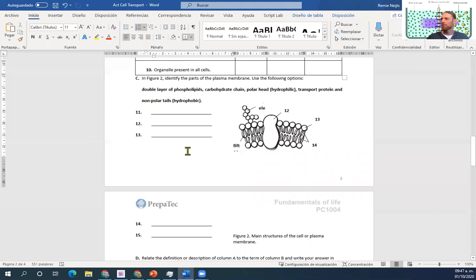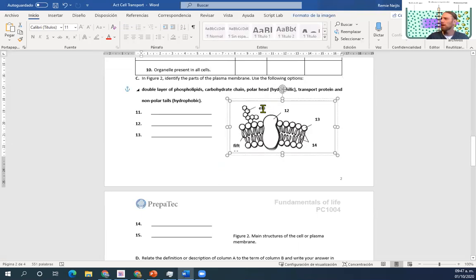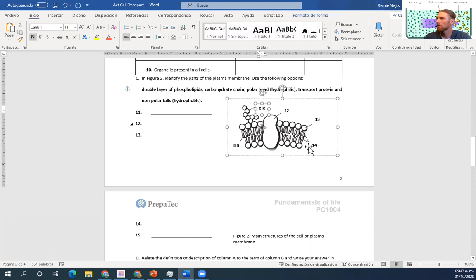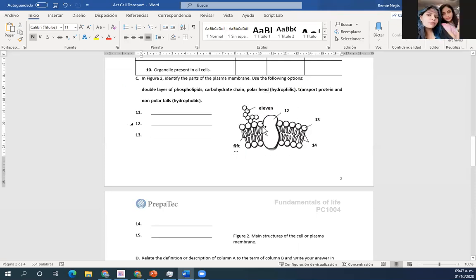So what do we have here? What is number 11? 11 is here. I don't know why they put L, but it should be 11. Okay, like this. So what is 11? What do you see here? Is it a carbohydrate chain? Yeah, very good. It's a carbohydrate chain. We have seen that especially carbohydrate chains, or we also call them glycol chains or glycoproteins, often represent binding sites for certain molecules. So 11 is indeed the carbohydrate chain.